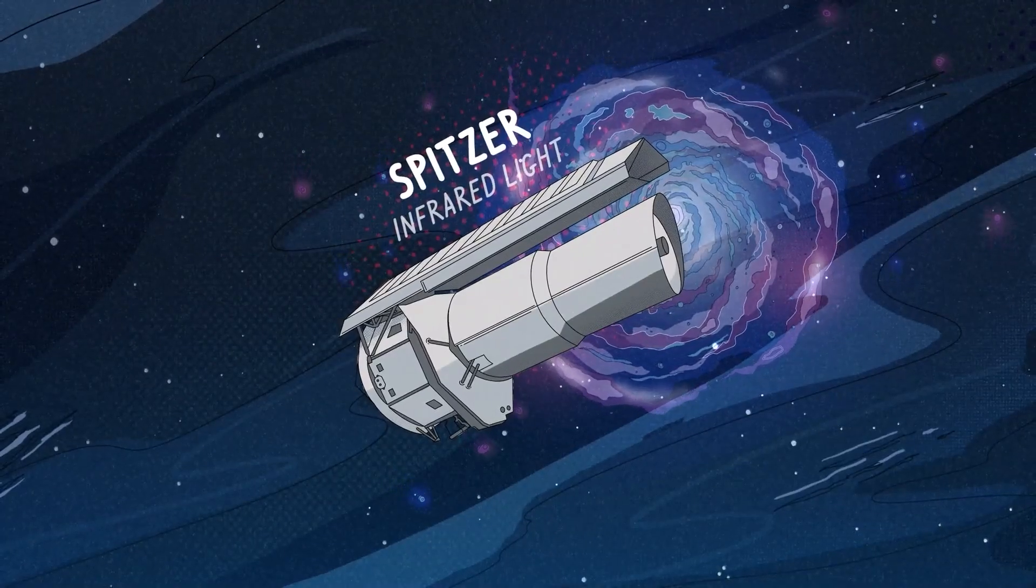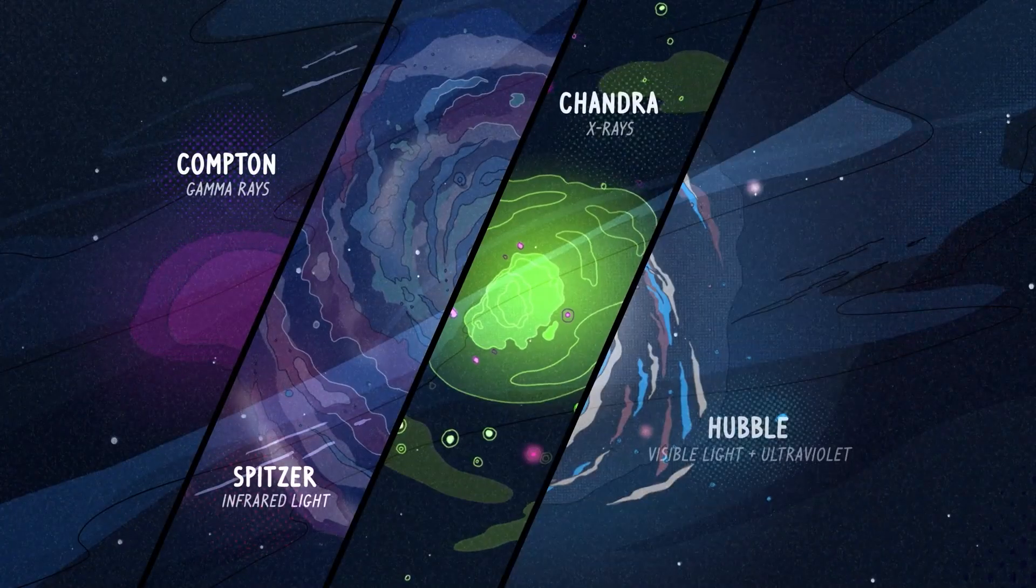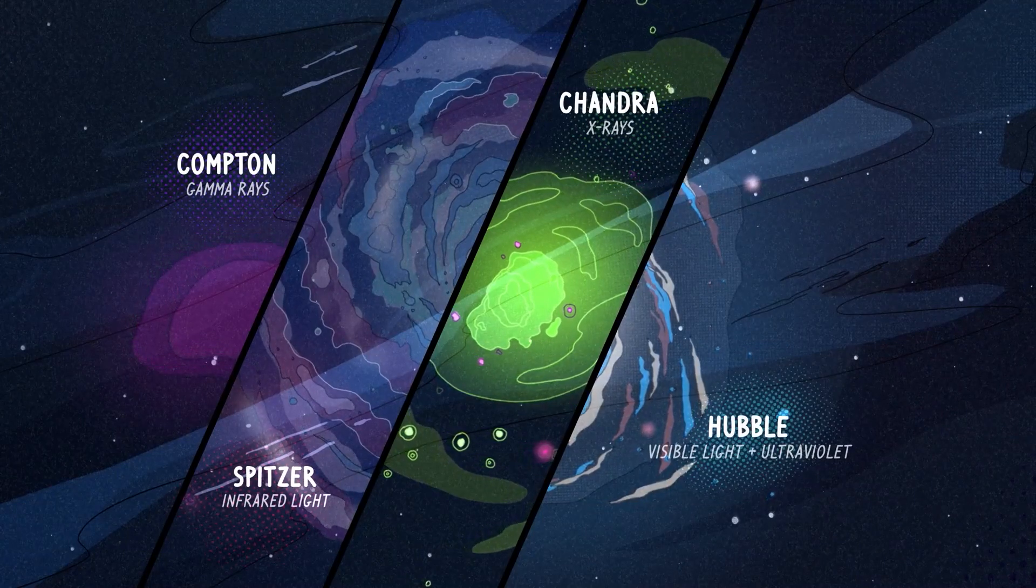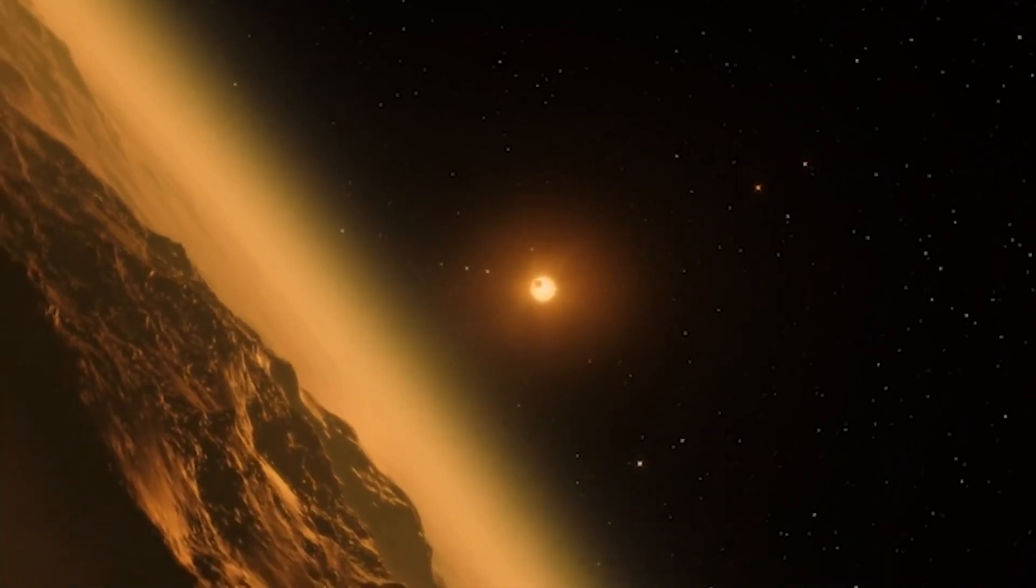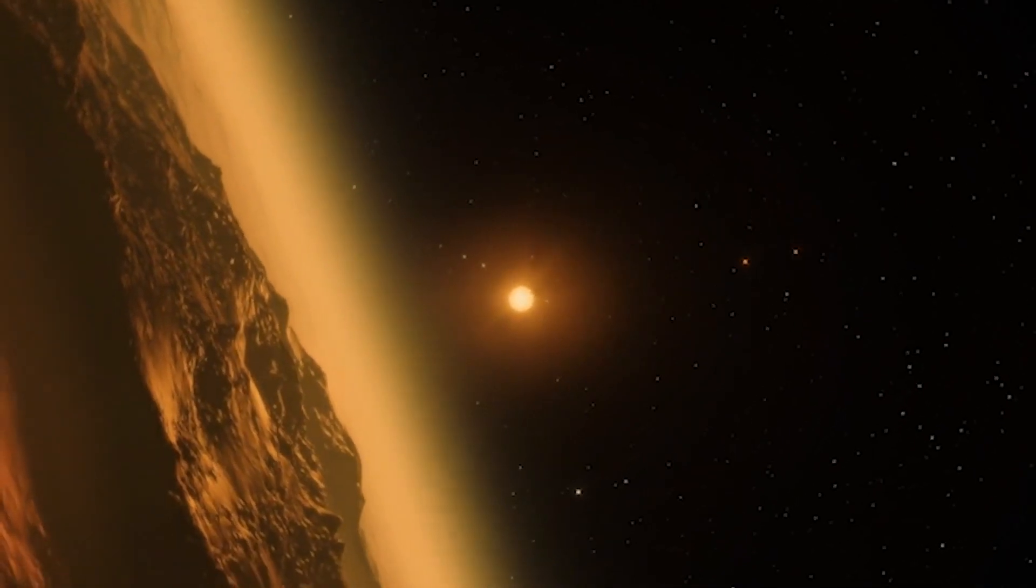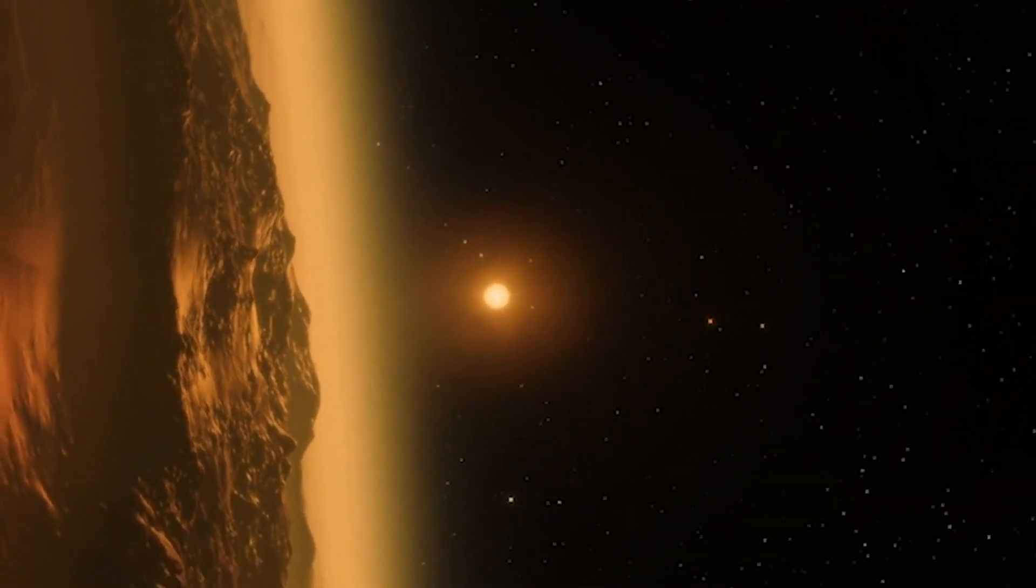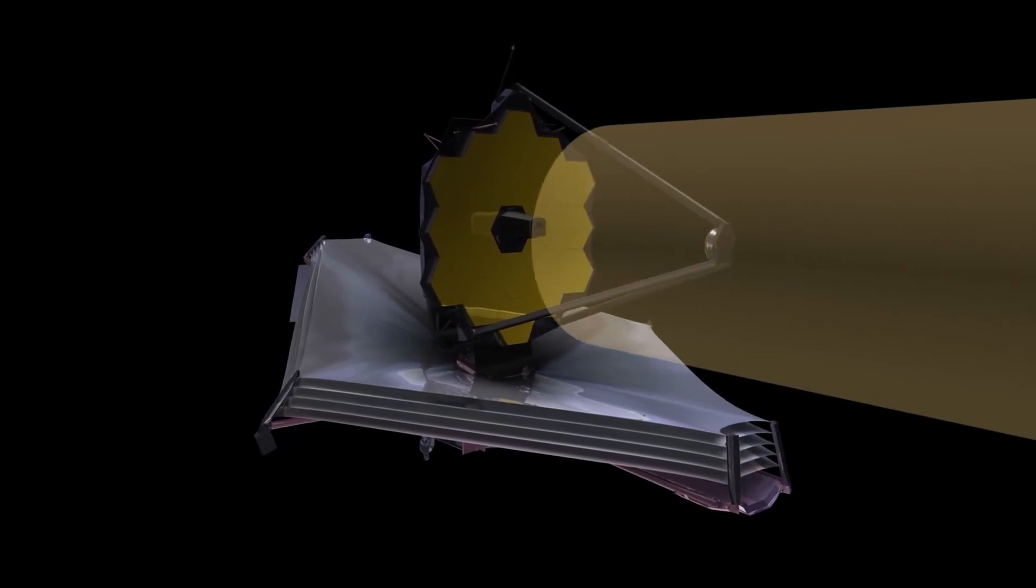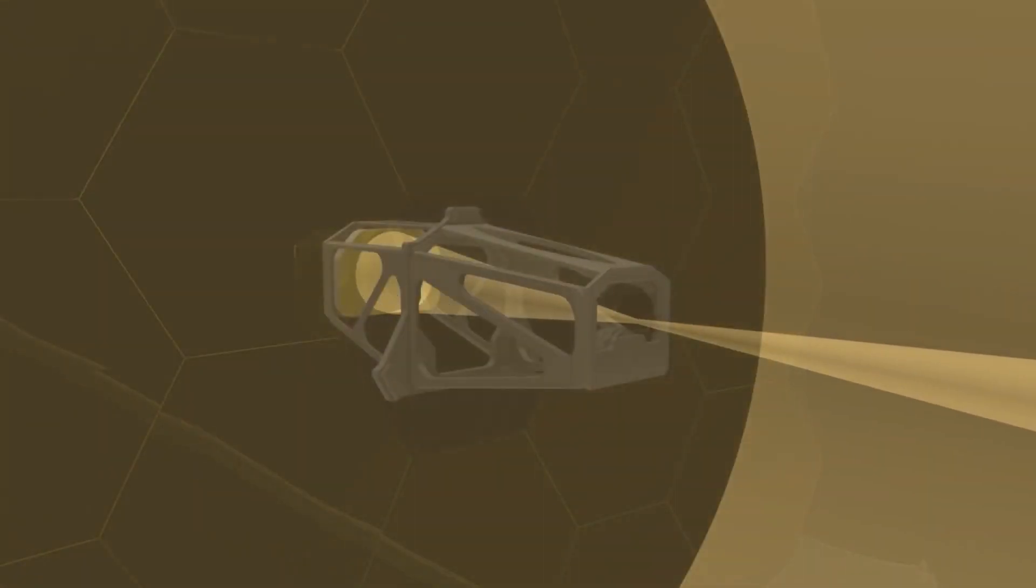The Spitzer, like the James Webb, used infrared spectroscopy to analyze how light interacts with planets' atmospheres and has been able to identify signatures of water vapors, potassium, and sodium coming from the gas giant. But it was the James Webb that caught the scent of carbon dioxide lurking deep inside the planet.